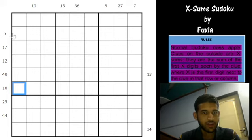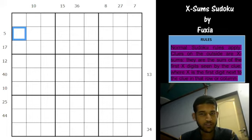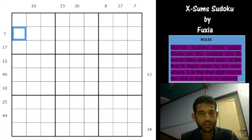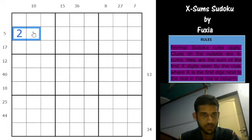In this variant, we can start with the lower valued clues or the higher valued clues. 5 appears interesting. Obviously, we can't have a 1 here because then that would sum to itself and you will have 1. But the clue outside is 5. So which means that you need to have at least a 2. Can you have a 3? If you have a 3, the sum of first 3 digits at least becomes 6, right? When this is a 1, 2. But we need a 5 clue. So which means that it cannot be a 3 and it cannot be a 1. So there is only one value to fill it. Only 2. And any value more than that will take the total above 5. So which means that the sum of first 2 digits is equal to 5. So that should be a 3.